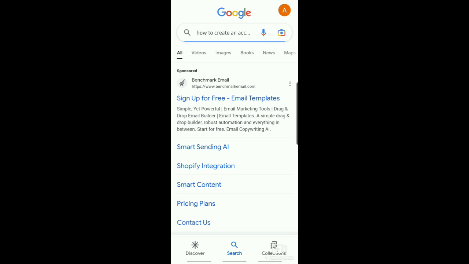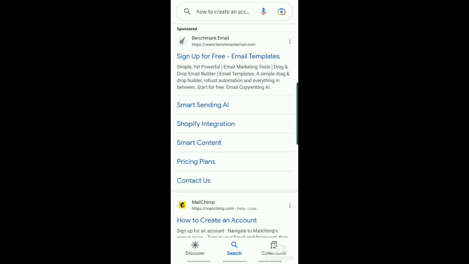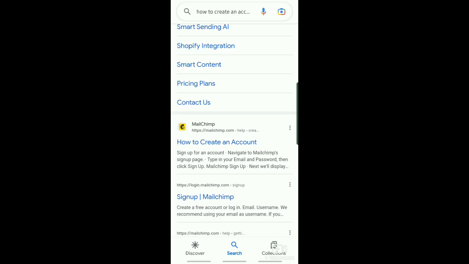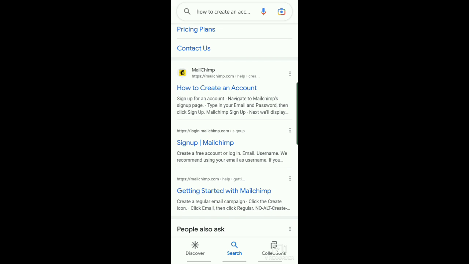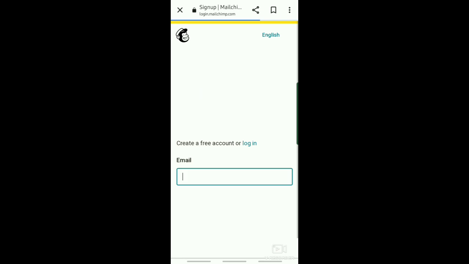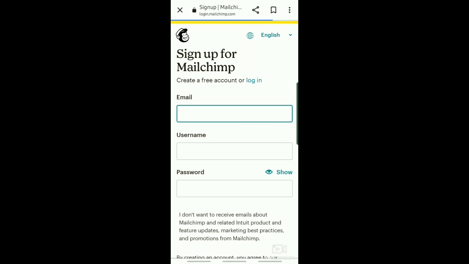And then right here, just scroll down and there you will see sign up Mailchimp. Now to log in, put your email address and then put your username and then create a password.